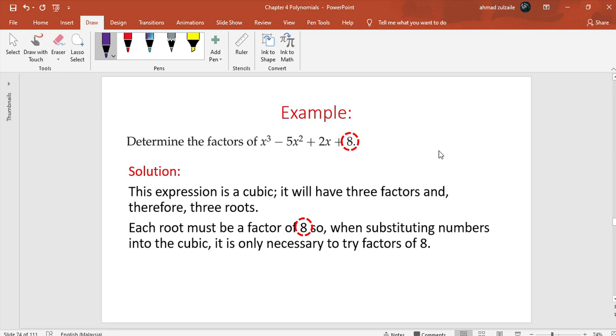So now we are going to determine the factors of 8. Over here I list out the factors of 8. You have 1, -1, 2, -2, 4, -4, 8, and -8. How do I know? Try to divide 8 by each number. 8 divided by 1 is 8. It's divisible, so 1 is a factor. 8 divided by -1 will be -8. Also, -1 is a divisor.